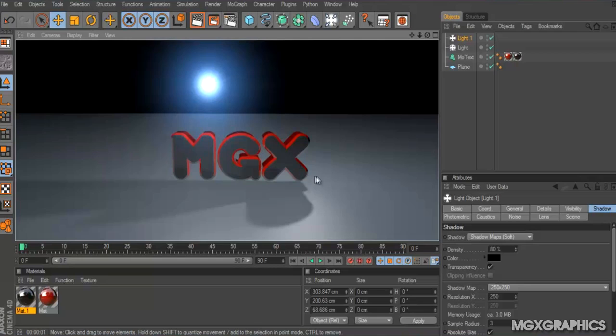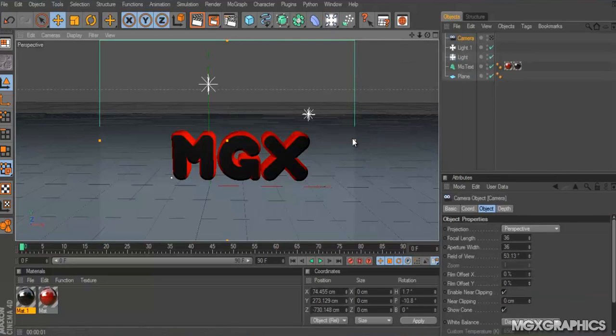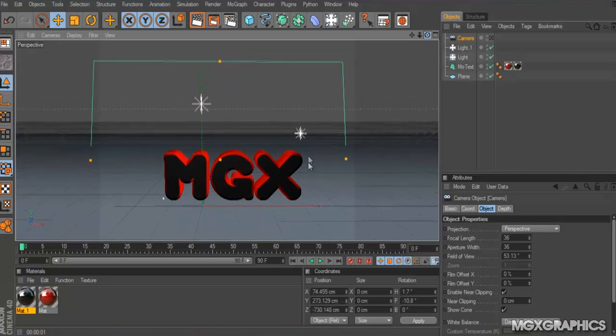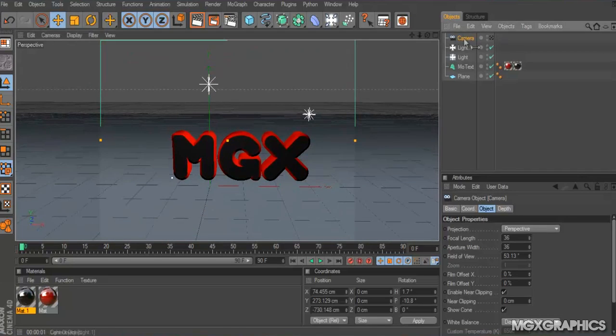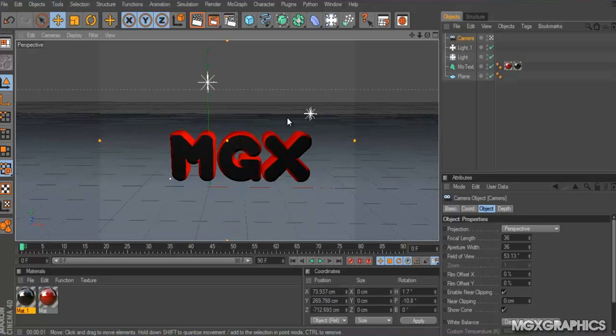Now, if you say you wanted to make an intro out of this, what you would do is go back over to the light section and then hit camera. And now what you can see is this green box go across it. Now that is what the camera can see, as in the image. And you move it, that's what you can see now, etc. So what we want to do is go over to this panel here where it says camera, tick off the black box so that you are the camera, you can move it any way you want really. And now you can do your camera movement.